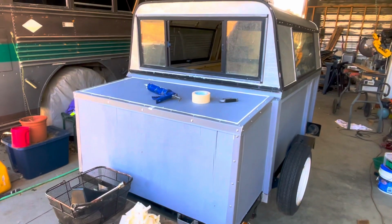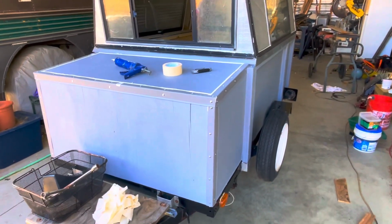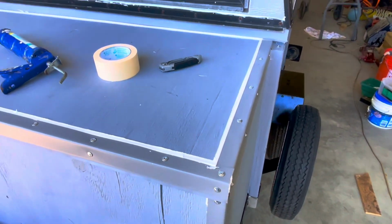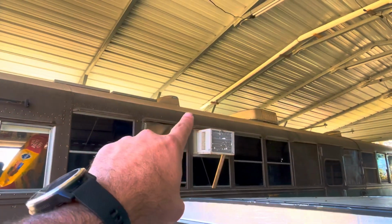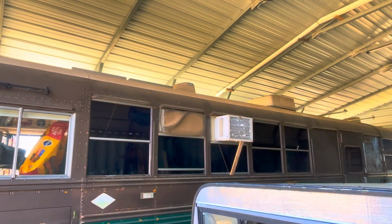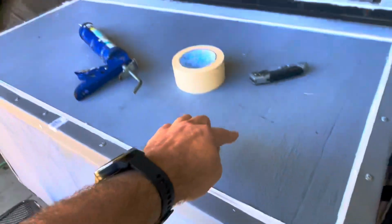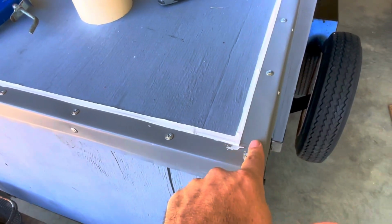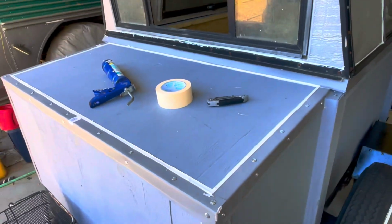All right, I've got metal on the edges now. I caulked this seam. I don't know how well this caulk is gonna last, but I've got some elastomeric paint from when I painted the roof of the bus. I don't know if it's still good. It's several years old, but I'm gonna check and see if it's good. I might paint this lid with elastomeric paint. Maybe tape it off here. So that's kind of the plan there. I'll probably end up doing that eventually.